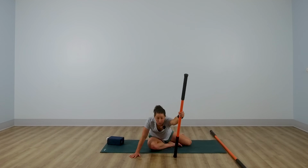Again, we're just trying to feel our way through this movement. We're not trying to do any activation. We're just trying to see what we've got going on here for range of motion out of these hips. And I can tell you, I don't have that much. So I need to spend more time doing this.